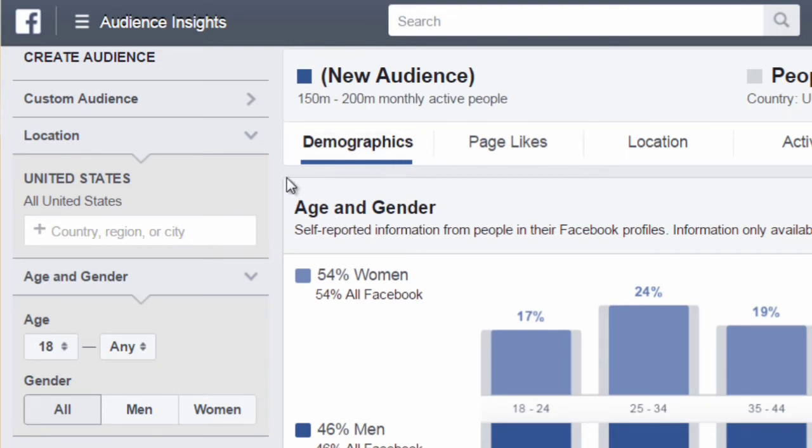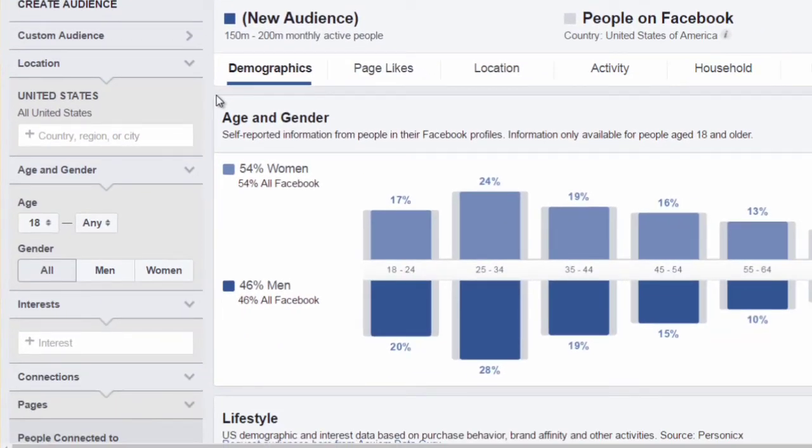You will get in and you will see this. The nice thing about Facebook Audience Insights is it is a tool that Facebook gives you access to for free, and this free tool allows you to get in the minds of your buyers and actually see their likes, their dislikes, their demographics. Is the majority male? Is the majority female? What age range they are, their household, their purchases, their activities. Are they married? Are they single? And all that. The reason why you want to know this information is it gives you a better perspective of the buyer. As we dive deeper into it, you'll see what I mean.